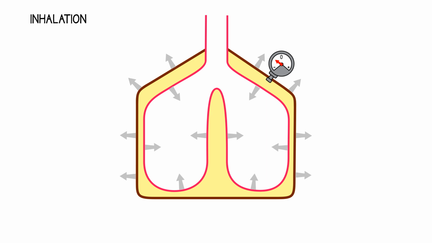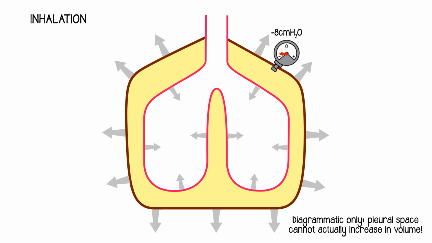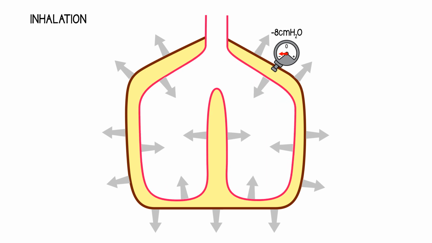If you want to breathe in, the way that you do it is to use the skeletal muscles in your chest wall, and in particular in your diaphragm, to increase the volume of the thoracic cavity. If you do that, you make the pleural pressure more negative, and a more negative pleural pressure will pull on the lungs and expand them further. The increasing volume of the lung will then decrease the pressure inside the lung, which we haven't talked about so far, and a decreased pressure inside the lung, of course, will suck in air from the outside world and you inhale.